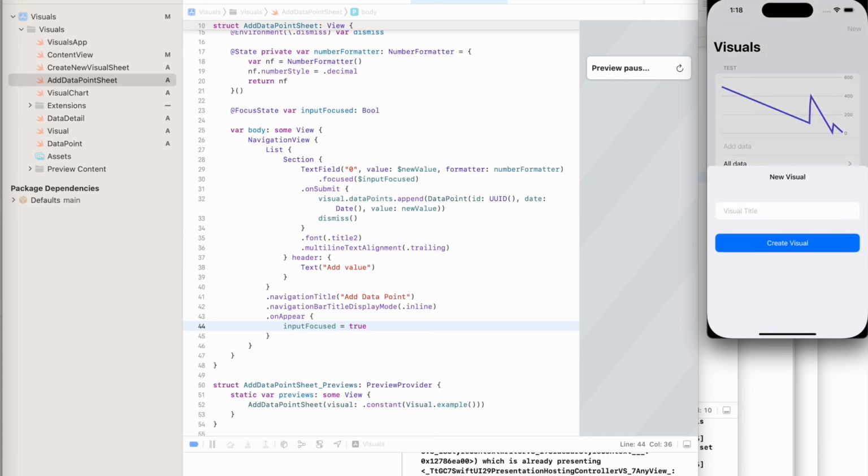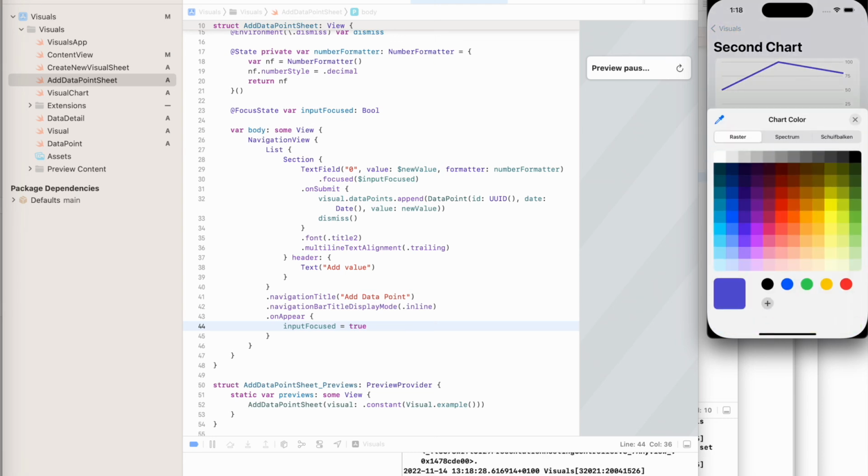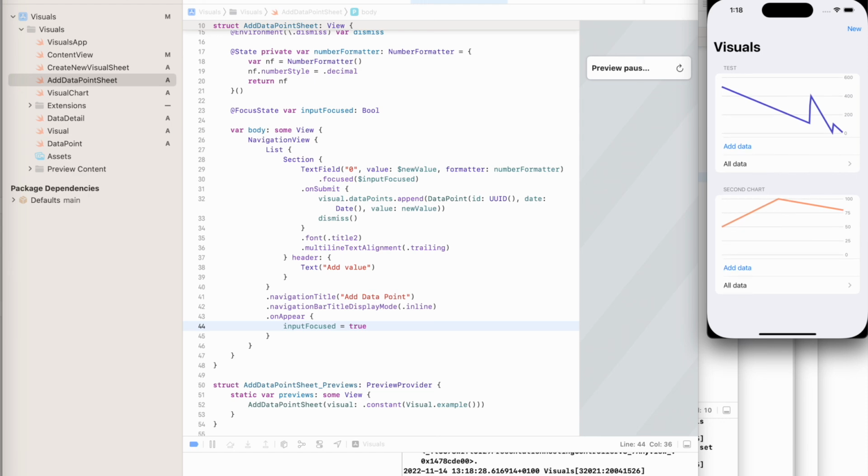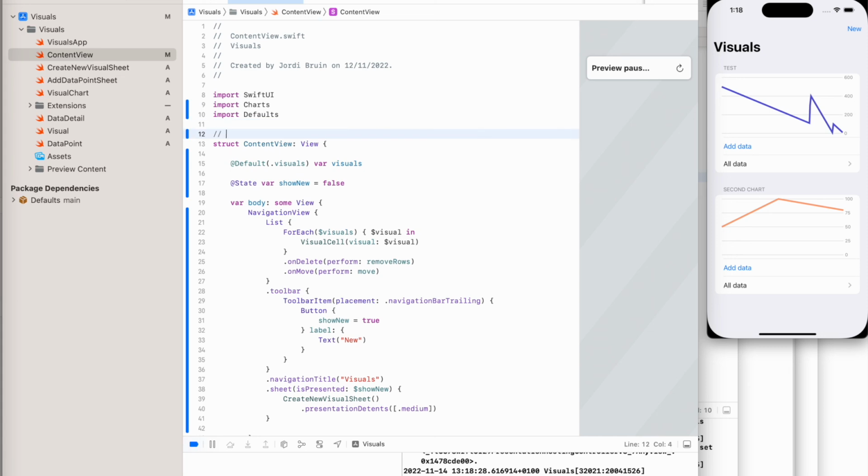So with another 25 minutes gone, the app is already a lot more functional. It's quicker to use, and people can now change different colors, can put in data without going to the data detail screen, and customize it a lot more. So it already becomes more useful. In the next step, we're going to do some more polishing and actually make a version that we can send to people. So the TestFlight will be out after the next video.